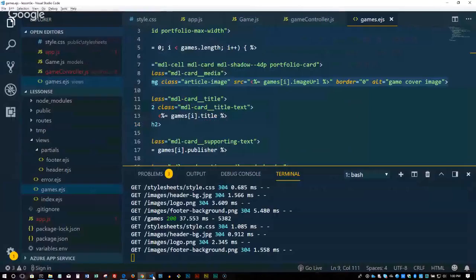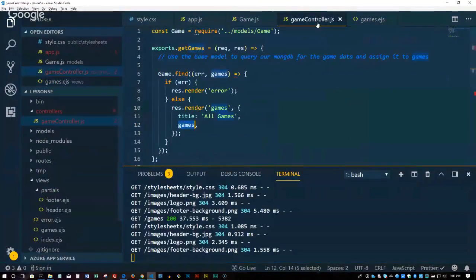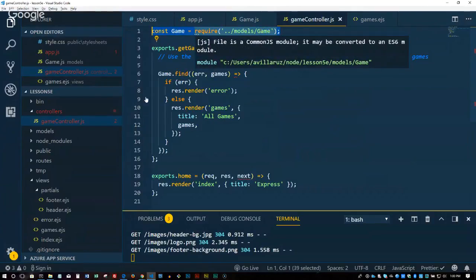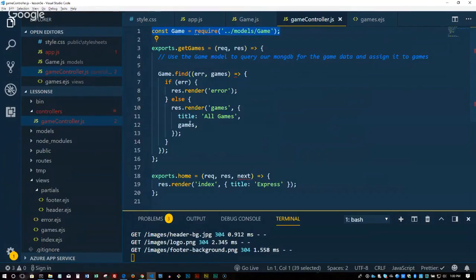Controller code, yeah, sure. So game controller code. Let me move this down a bit. So the difference is this first line. So now you're requiring your model called game, which you created back in your models folder. And then the difference also is this whole block of code where you're using game.find. So again, game has embedded with it mongoose, which means it has all the methods to use mongodb, which means you can use a .find, you can use a .insert.